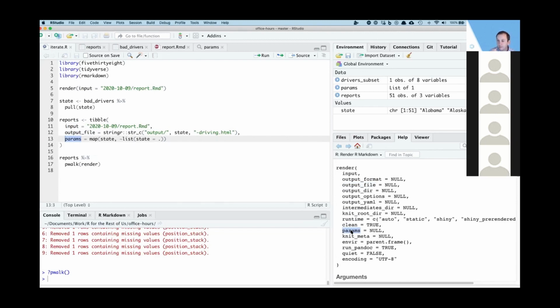Because they match, it basically just uses those. So that's why we don't have to give it any arguments, because the data frame we pass to it is essentially how we're giving it those arguments. Does that answer your question, Clint?